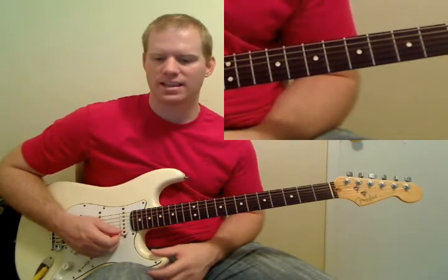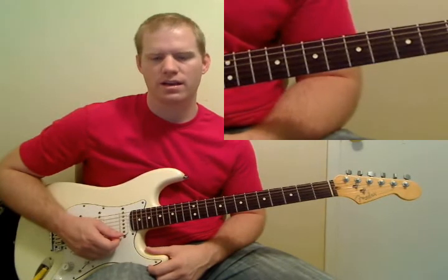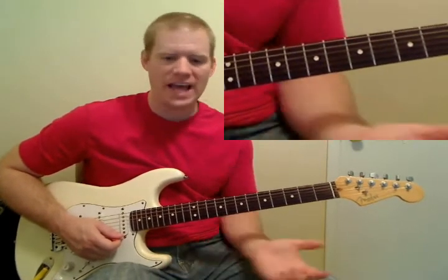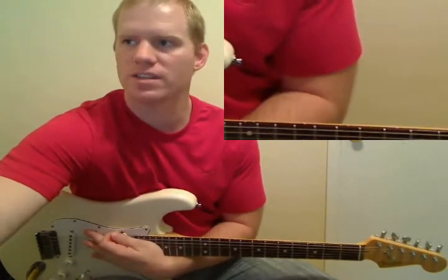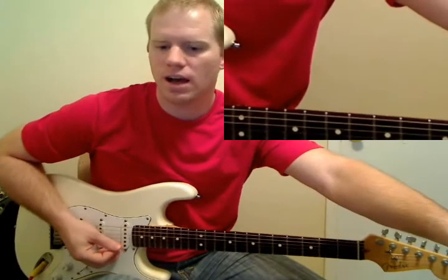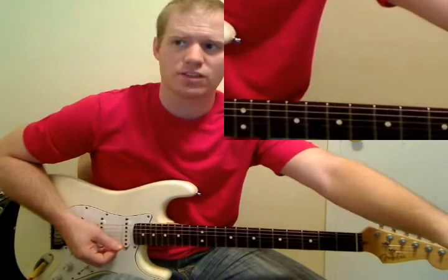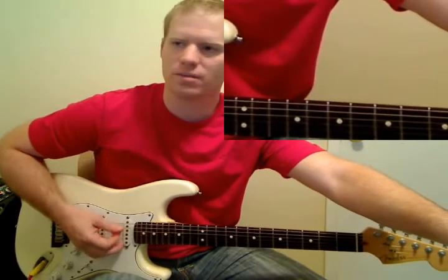The last time you go into the chorus, you leave out that intro power chord that you have other times you play the chorus. But other than that, that's the rest of the song. So I'm going to do my best not to screw this up and play along with the solo. This is about 3 minutes 16 into the song. I'm starting at 3:13 so I've got time to get ready. This happens right after the bridge.